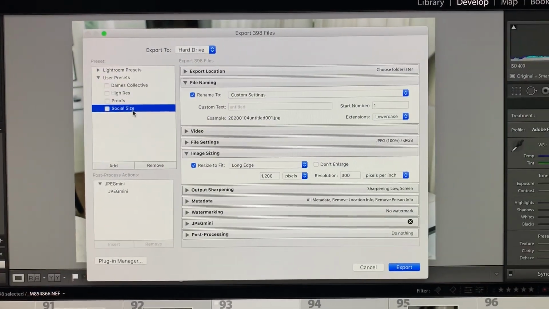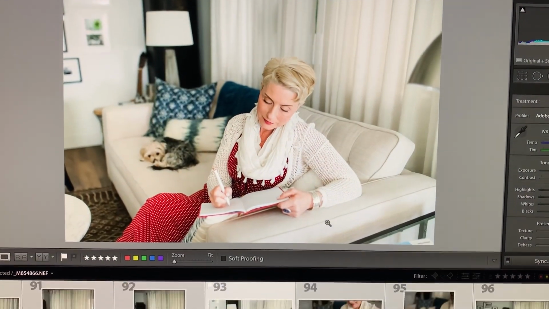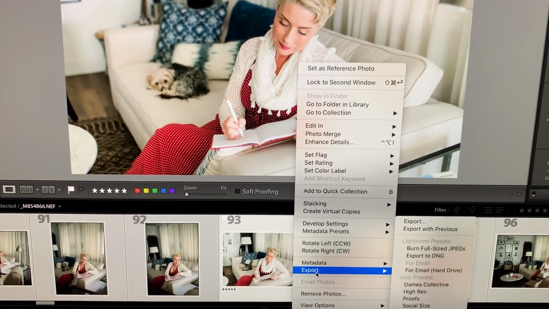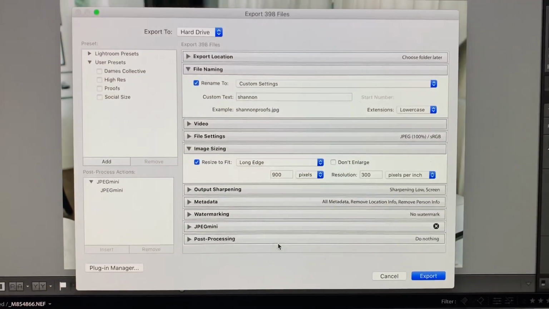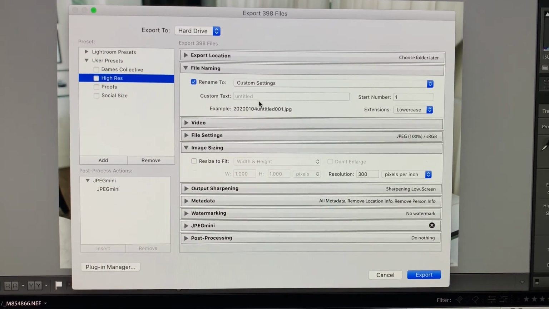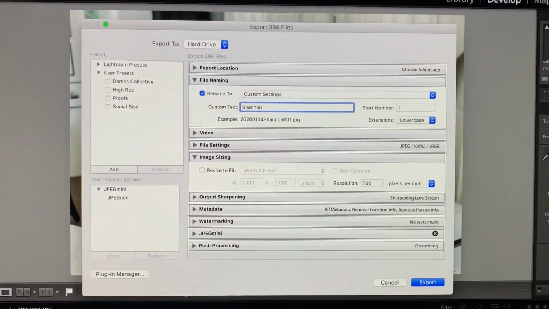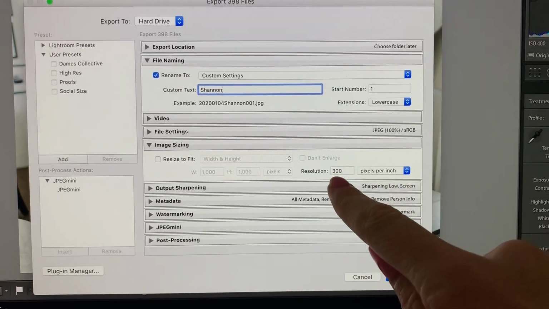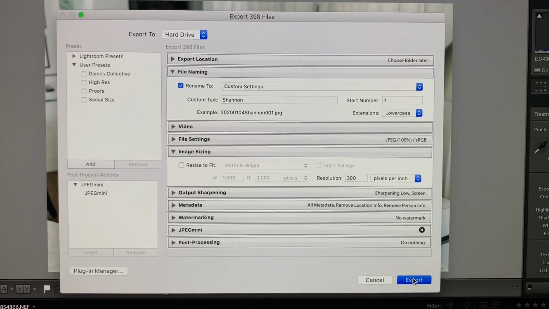And so just a reminder, let's cancel out of this. Now that we created them, they're going to be in there. Let's make sure they're all selected. They are 398 photos. Let's go to export and let's go to high resolution, and we're going to put Shannon's name. Has the date, double check, 100%, 300 full resolution, looks good. And we're going to export. It is that simple, you guys.